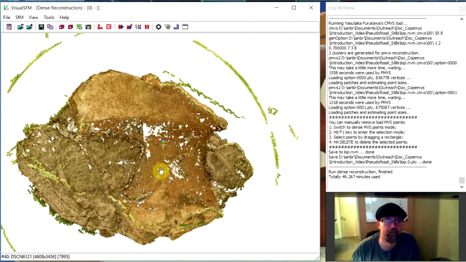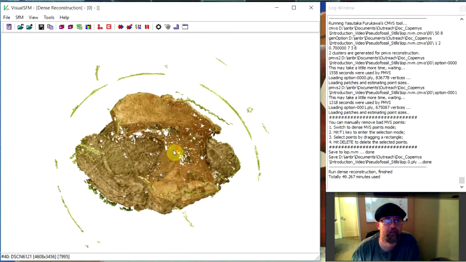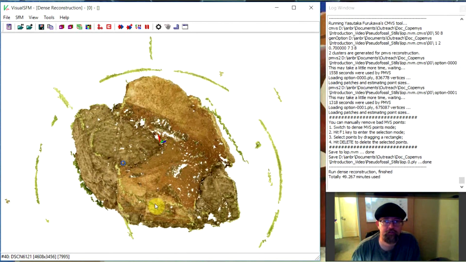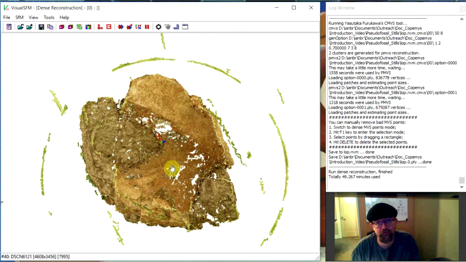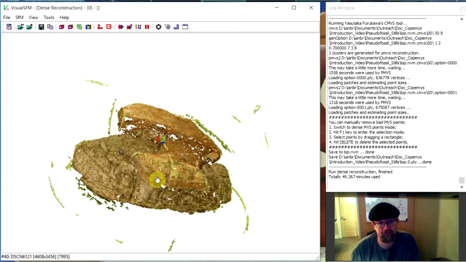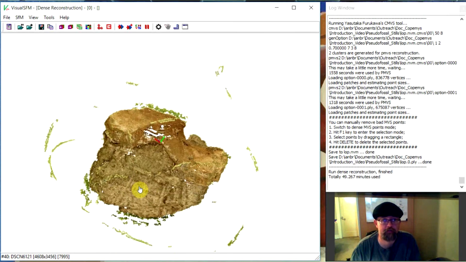So this is not a bad dense point cloud. Some of the proprietary paid software that's out there will actually generate a much nicer dense cloud. I'll often use that in my own work. But I wanted to show you something that could be done with software that's freely available that anybody could get. Using a camera, you could use the camera on your cell phone. If you've got a point and shoot, you could use that. If you've got a digital SLR, by all means use that. That'll produce much nicer photos. But pretty much anybody could go out today, load up VisualSFM, and generate a point cloud.